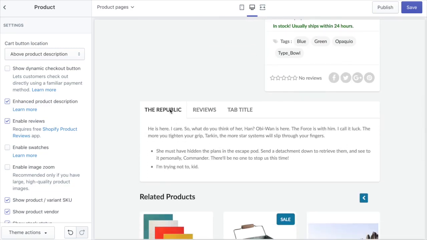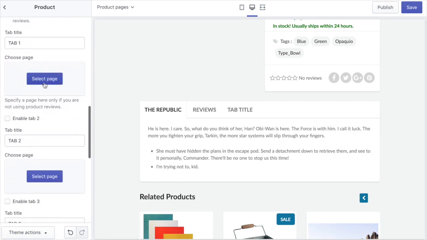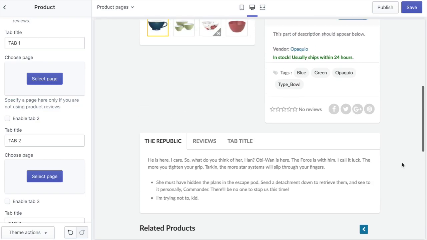And you can also use it to create custom tabs for your products, which is something that people have been asking for a long time. So previously in the theme, these tabs did exist, but you would have to create them using the theme settings here, and you could choose a page to display in each one, and each product would show the same content for these tabs on every product. And that is useful for things like return policies, about us content, and that sort of thing, but it's not really useful if you want to split up your product description into tabs so people don't have to scroll down the page forever to read all about your product.